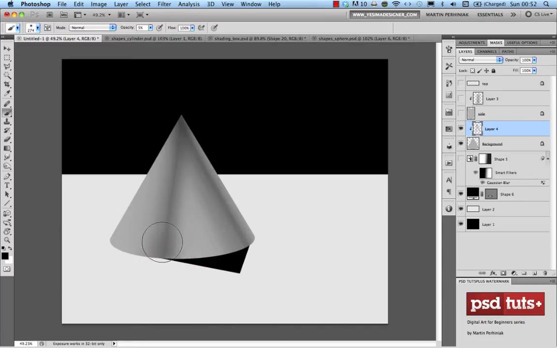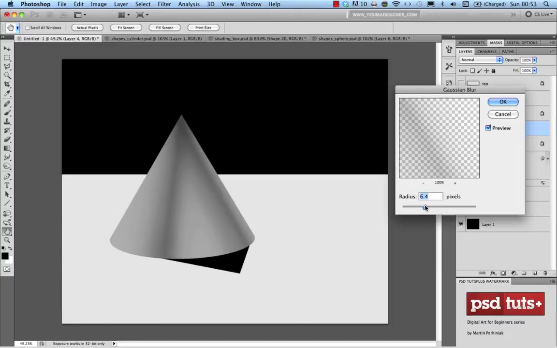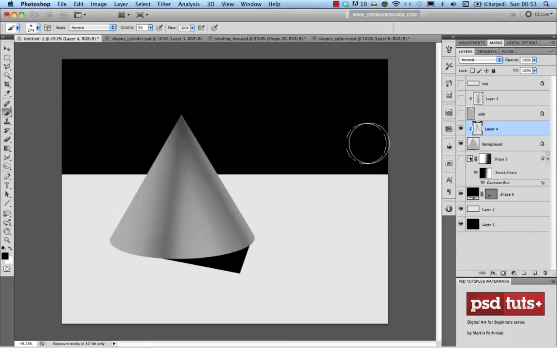I can always draw over it again and fade it out, or I can also use a filter because this is a separate layer. Again, that's why it's good to have the shading on a separate layer. I can go to Filter, Blur, and choose Gaussian Blur to blur out my drawing. Okay, so you can blur it out or reduce the opacity.